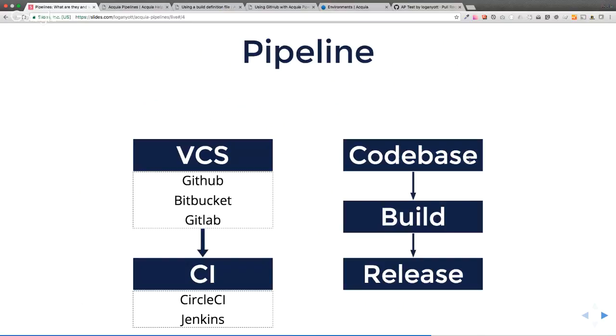If we look back at that 12-factor app, we have VCS kind of controls the code base requirement. And then we usually have a build process during our CI that will build our code and pull in all the dependencies. And then we have a release, which means that if everything passed in CI, then we created a new release of our app. It's code that's new and ready to go.